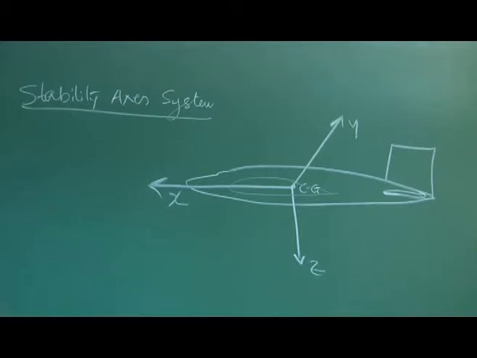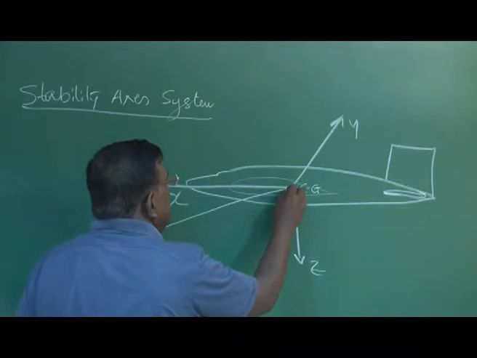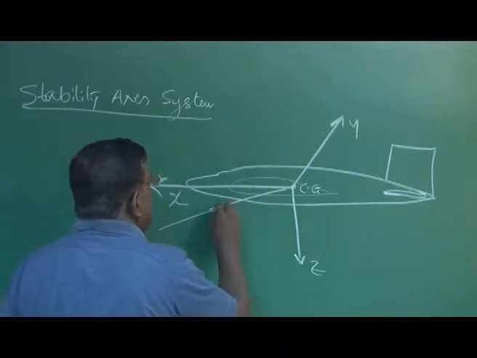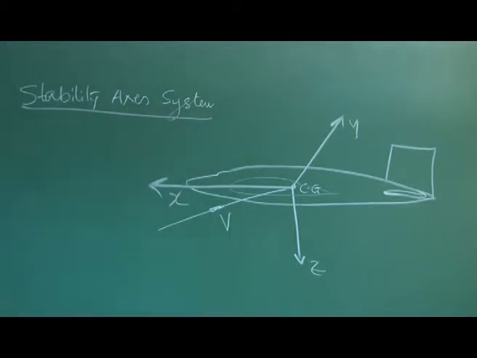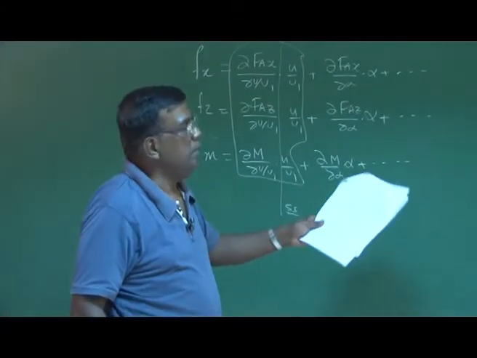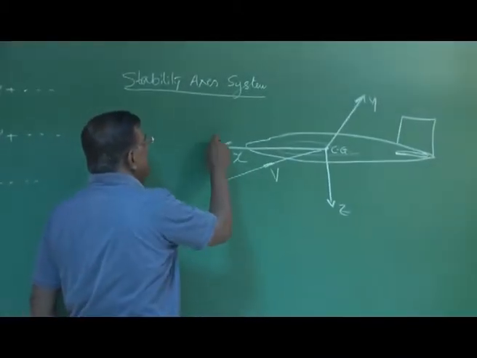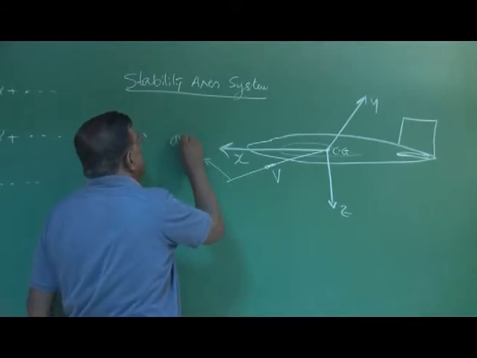However, once we talk about a stability axis system, we have to understand one thing very clearly. What is that? Let us understand. This is the airplane. Let's say at steady state, this airplane is flying at a speed V, the relative airspeed. The airplane is going like this with the angle of attack, and the direction of its relative airspeed we have shown like this. This is important. This is the condition at steady state.